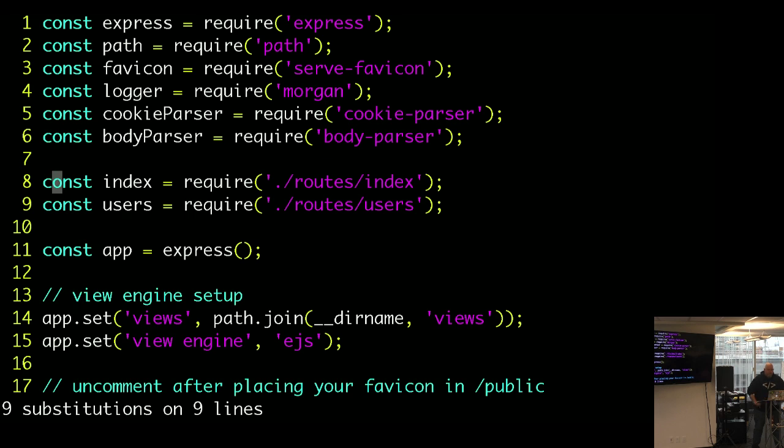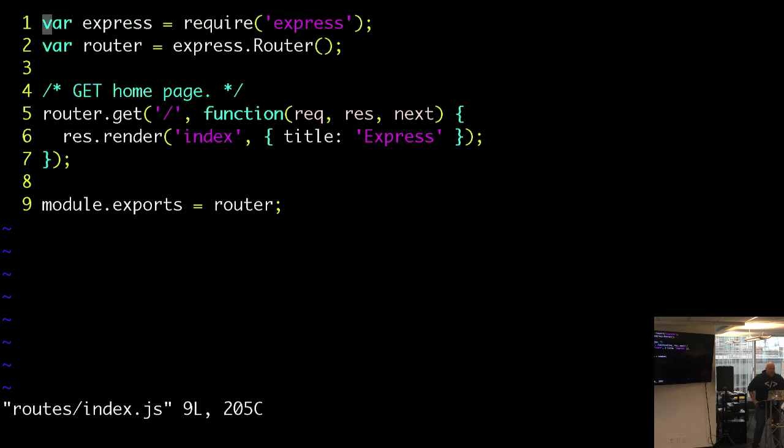We can see here that what they've done is they've required in the routes as modules. This is a common practice you'll see a lot with Express. Instead of having everything in one big file, what they do is they put the routes in a file like this. So you require Express, you use the router from Express, and you register all your .get, .post, etc. here, and then you export the router, and that goes back to your main app and becomes all of your routes.